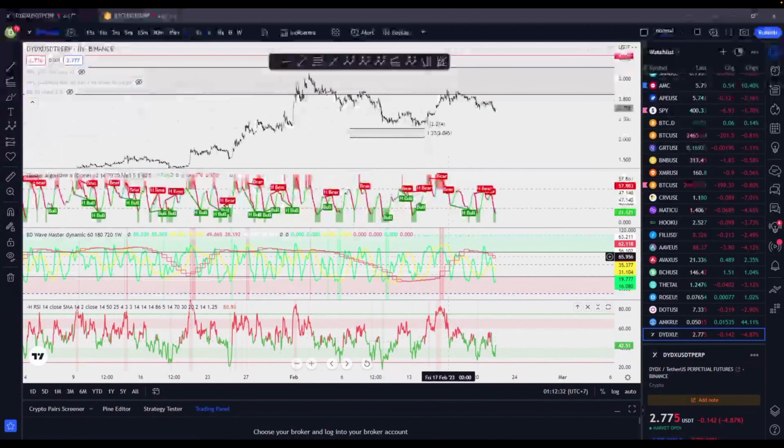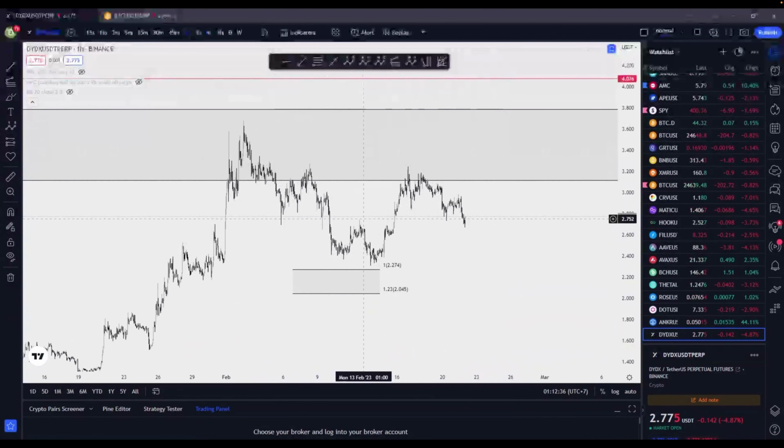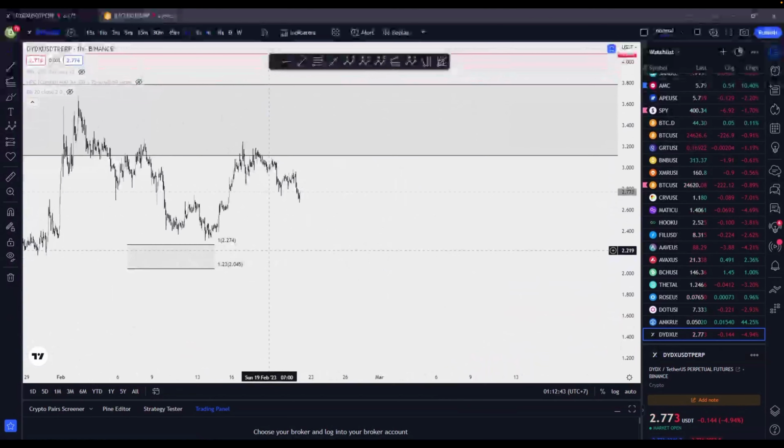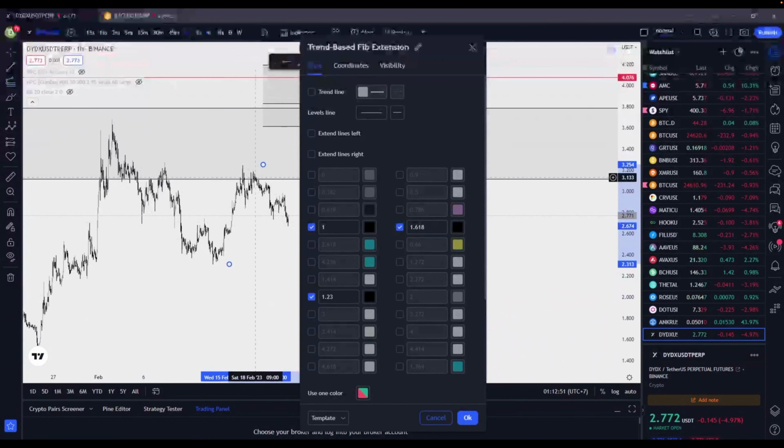3, 4, 5. Yeah, see, this might be a diagonal here. 1, 2, wave 3, 4, 4 breaks wave 1 top, 4, 5 waves down. I mean ABC, boom, boom, boom, ABC, ABC. Okay. So to me this is a possible diagonal here. So I'm actually looking for a short here too. If this goes down, I don't know where the target is. I'm just going to wait for it to break these highs.